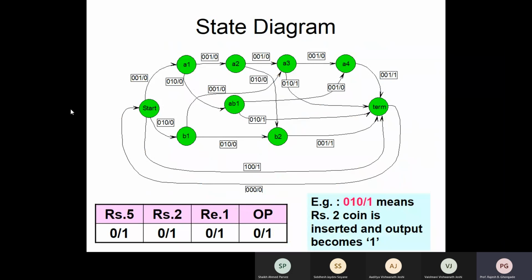Remember, first of all, you have to start encoding the type of input. What I have done here is encode rupee 5, 2 and 1 as a 3-bit word pattern. The MSB corresponds to rupee 5, the intermediate bit corresponds to rupee 2, and the LSB corresponds to rupee 1. So whenever somebody inputs 1 rupee, this bit will be high, and so on and so forth. The output, of course, is a single bit. Start and end, I call this term, that is termination of the sequence.